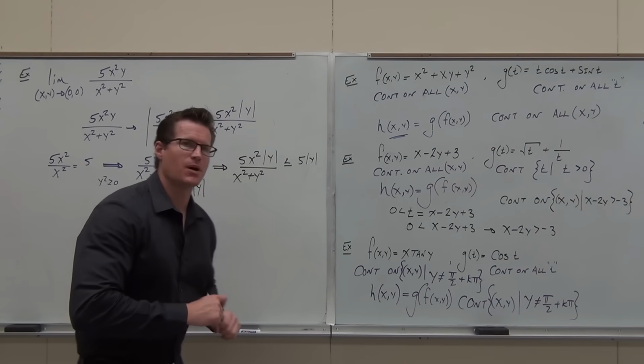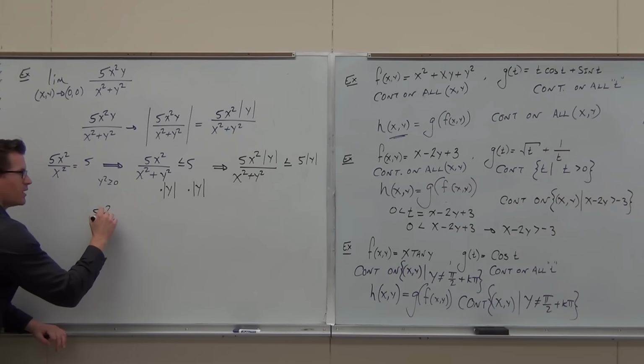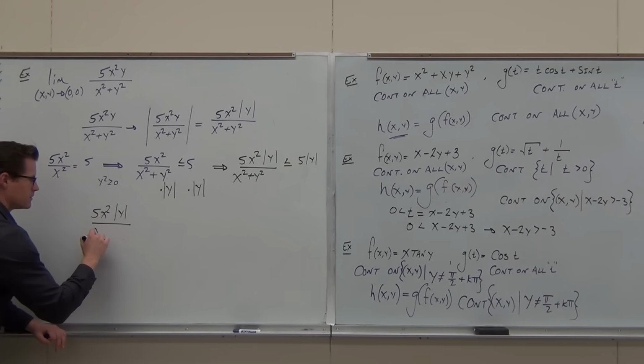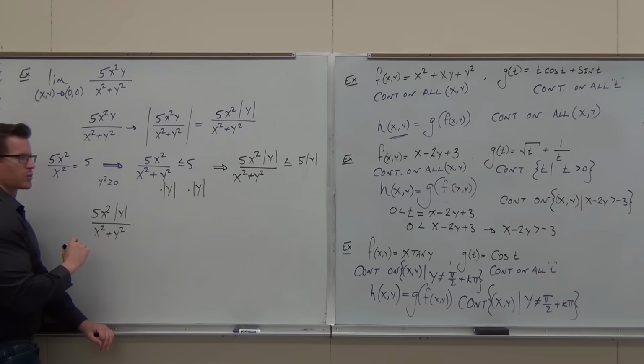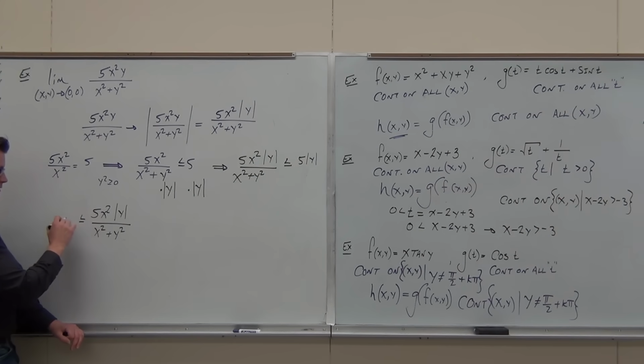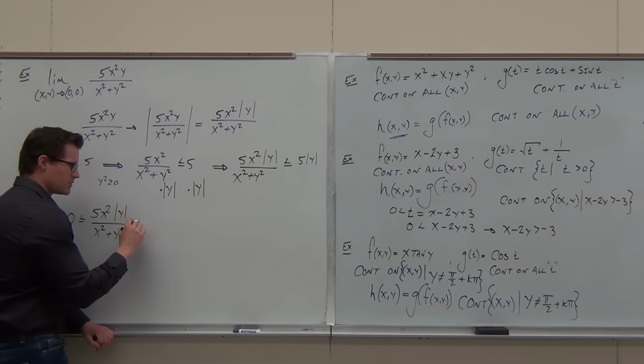Now, let's think about this. Tell me something. We're going to start with this. Tell me one thing that you know about that. It's on the board already. Tell me one thing that you know about that. Always positive? It is always positive, so it's greater than 0. Tell me the other thing that we just found out. Say that again.